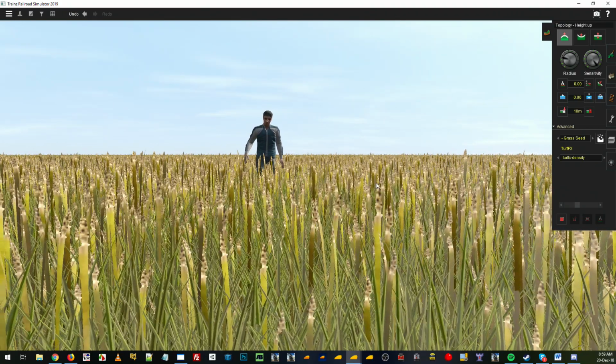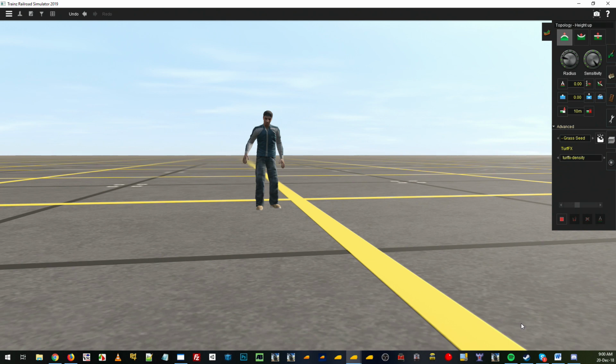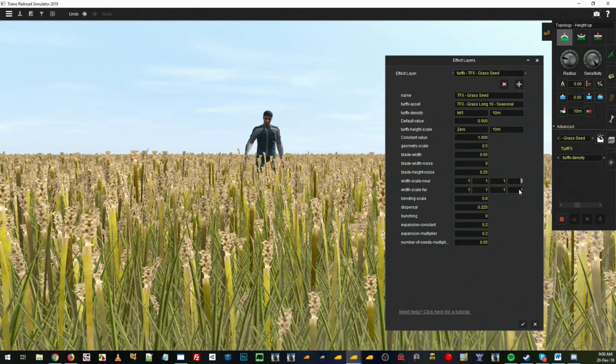So this one is 1110 at the moment, but what we want, because that actually has a transparent texture and it needs some sort of square polygon to see the entire texture, we need to add those ones in, and then that gets us the full texture showing. So that's probably the one thing that you'll change with alpha mask textures versus just blades of grass, those two parameters there. I don't think you'll end up changing these other ones too much, but you can. It's totally up to you how you want to make your grass.